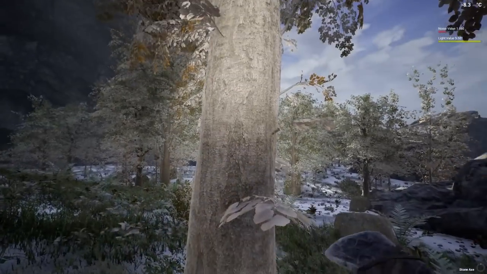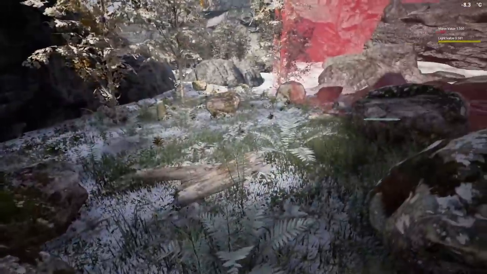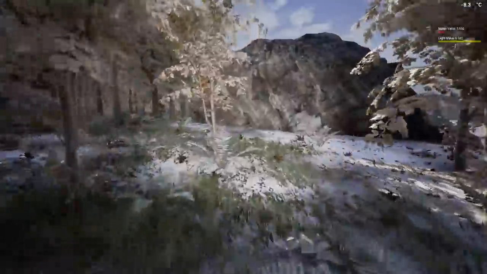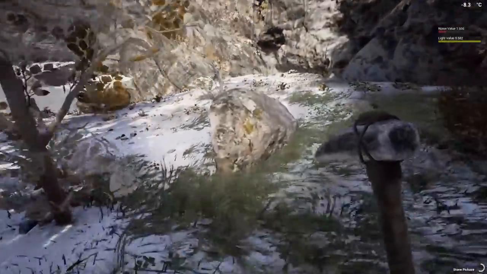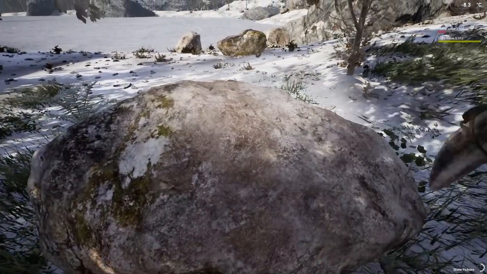Here. I don't think you're coming down, are you? Nope. But that's okay. That's fine. We'll come and grab all these logs after. Not too worried about it. So yeah, I said I wanted to break a rock because we don't have a whole lot of rocks at home. We'll just grab that. That should be enough to push us over.